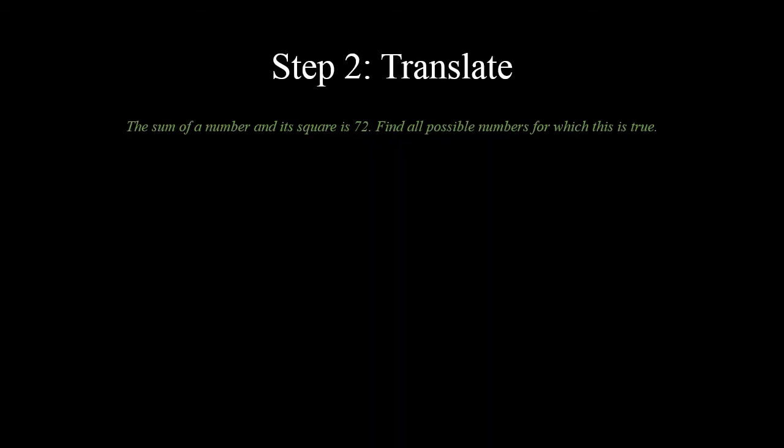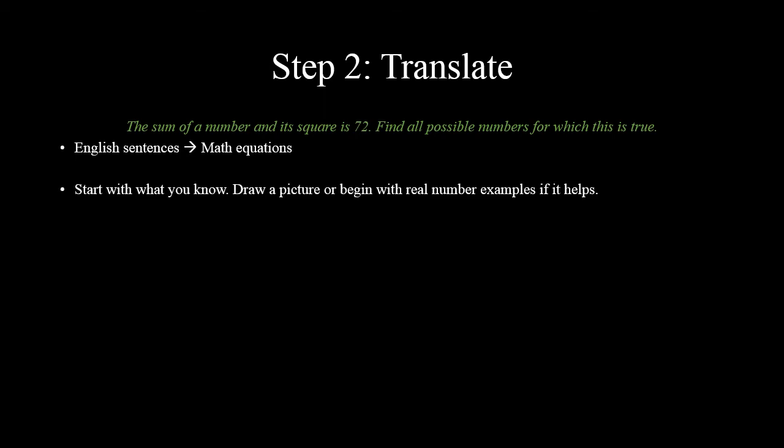Now we can move into step 2, which is the translation step, which is, in my opinion, the most important step. If you translate well, the rest of your problem will be very easy. You can think of this as the key to unlocking the door to the rest of the problem. So what are we doing in this step? Well, we're taking our English sentences and translating them into math. And you can also use your handy dandy translation sheet that you were provided in class to help you piece through these different words and what they mean in the language of mathematics. So we are taking English sentences to math equations and even expressions or formulas.